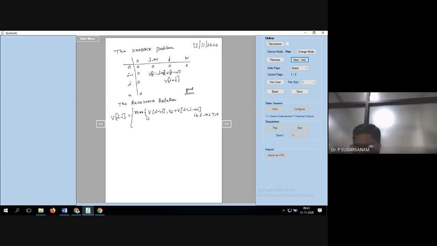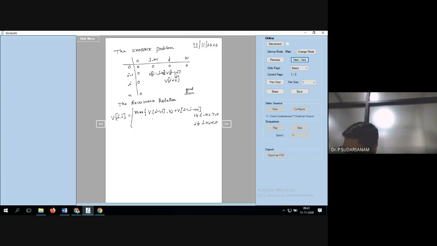If it is less than 0, you will get negative values, and in an array there are no negative indices, so we cannot take it in the table. So we will take only V of I minus 1 comma j.